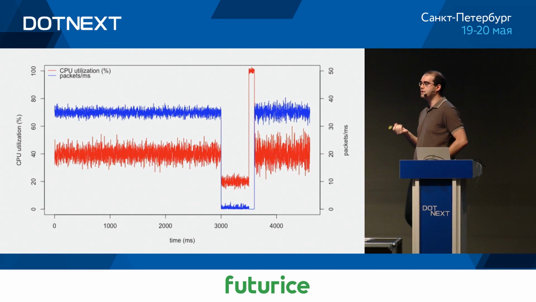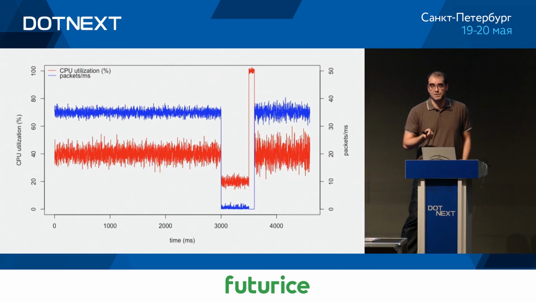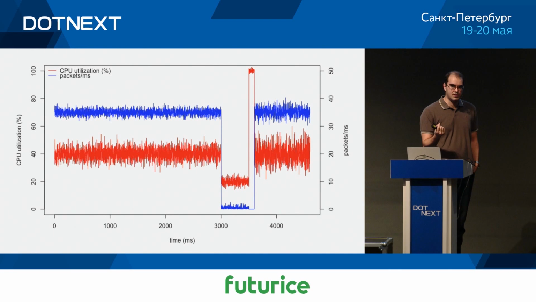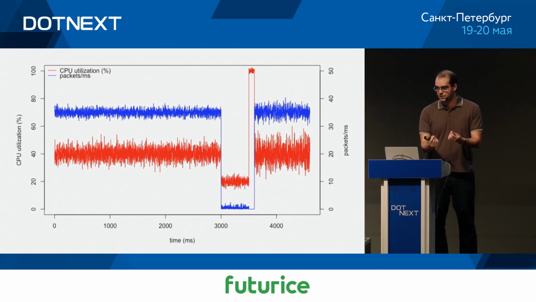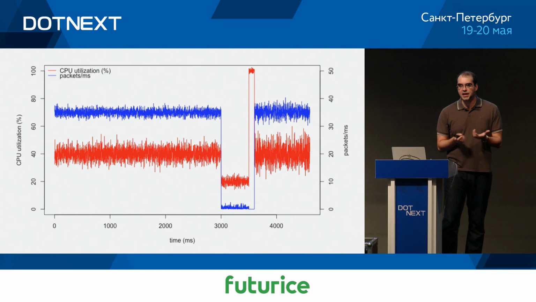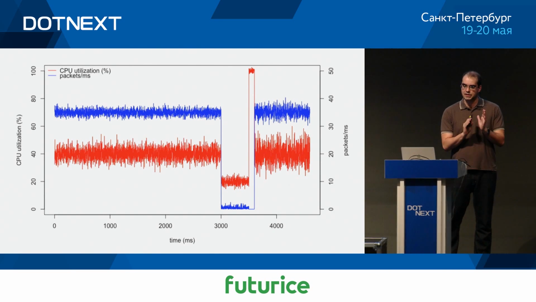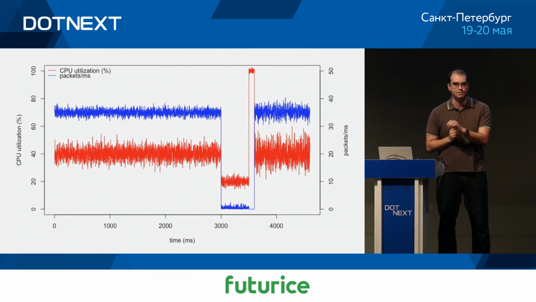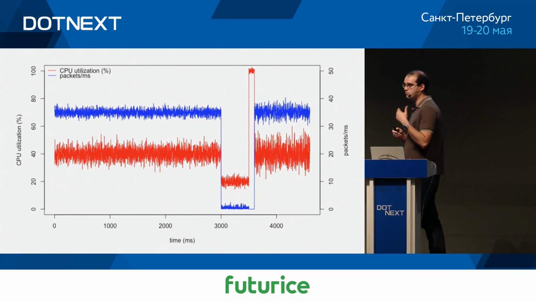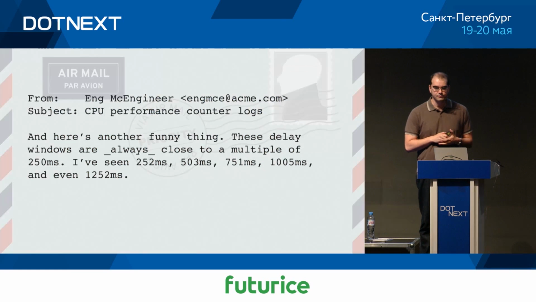So this is what we were seeing, and it looked very suspicious because if this was just a GC pause, then there wouldn't be any packet processing during the GC pause, but this isn't exactly what we were seeing. So it was suspiciously not what a lot of us would expect.